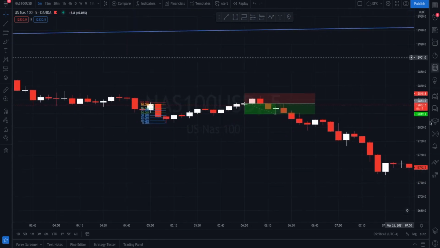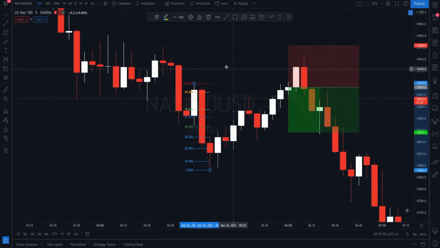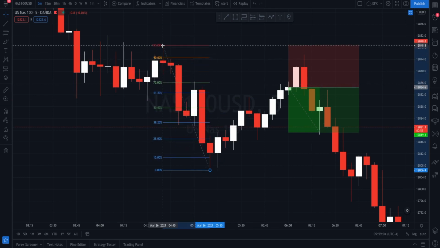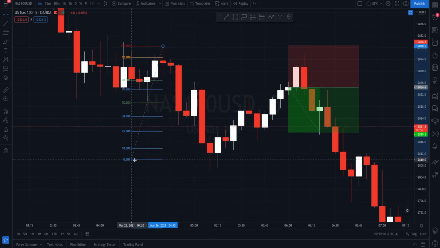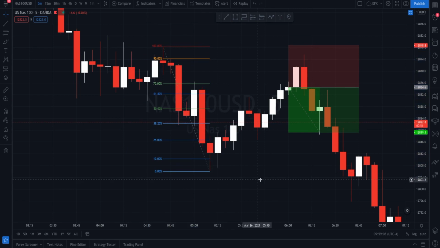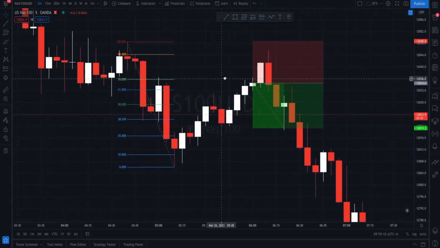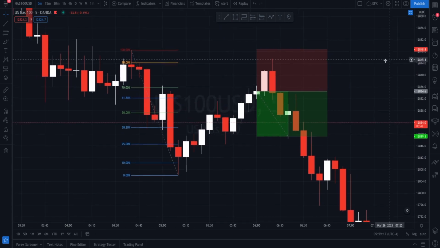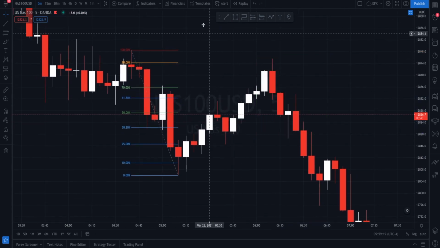So all I did was set my Fibonacci level. Don't worry about this one. I was just looking at this, but it's supposed to be like this, from the top to the bottom right here, and waited for it to come back to the 70. If it was not coming back to the 70, that's fine. We'll look for another position, but we're not rushing nothing. So there we go. Set my thing up here.